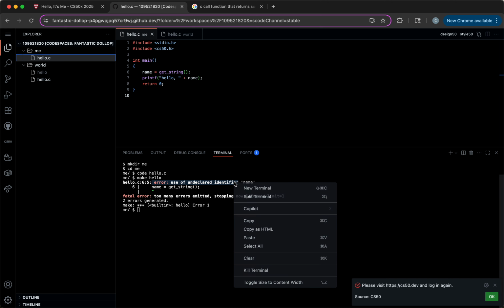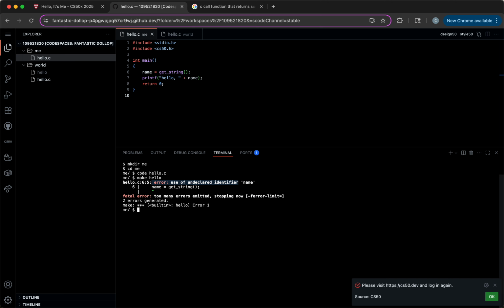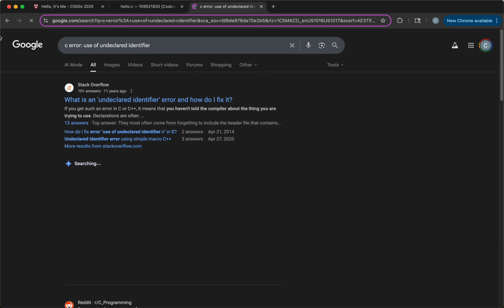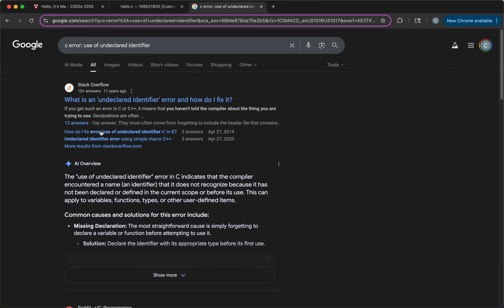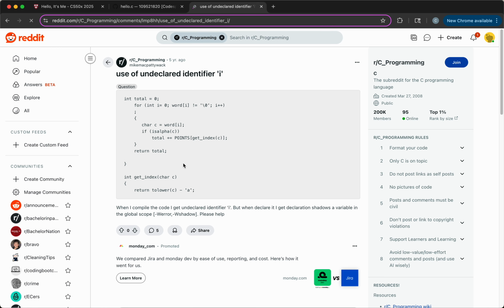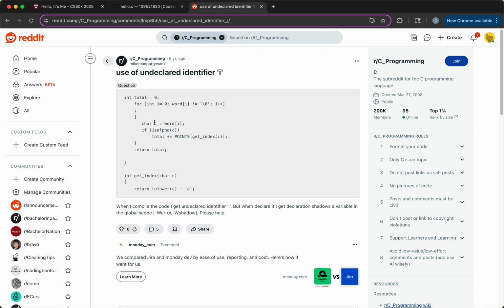All right, so let's Google this then. Error use of undeclared, and we're going to say C. I think we just need to declare the variable first. Oh, we have to say what it is, right?